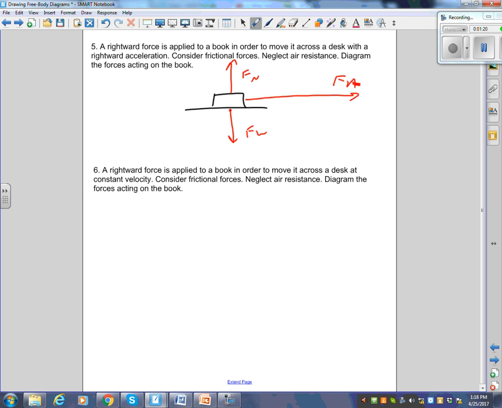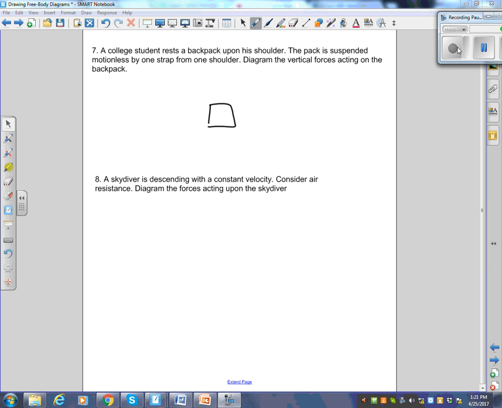I have a question. Does that mean that we're supposed to put FN and FW on all of them? No, because the normal force, Jeff, is only there if there's a surface holding it up. So if it's like an object falling, then there's no normal force, right? But FW will likely be on every one, because every one of these is going to happen on Earth, right? Yep, that's fine. FA, applied force.